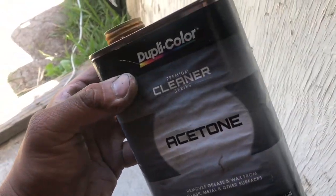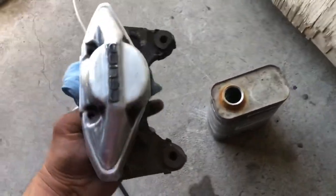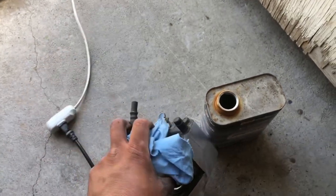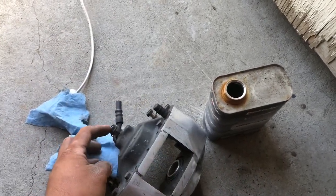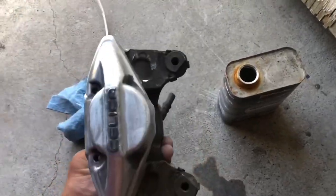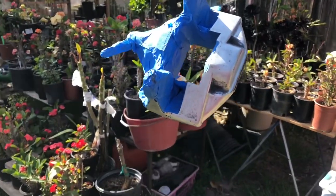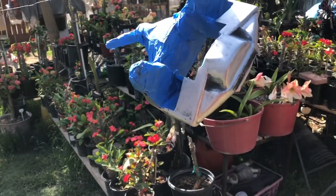Wipe them down with some acetone that I had with a blue rag. Just started wiping it all. I'm probably gonna go ahead and remove this brake hose. Actually, I don't think I need to. I'm just gonna go ahead and cover it up. So I already got it all masked off.